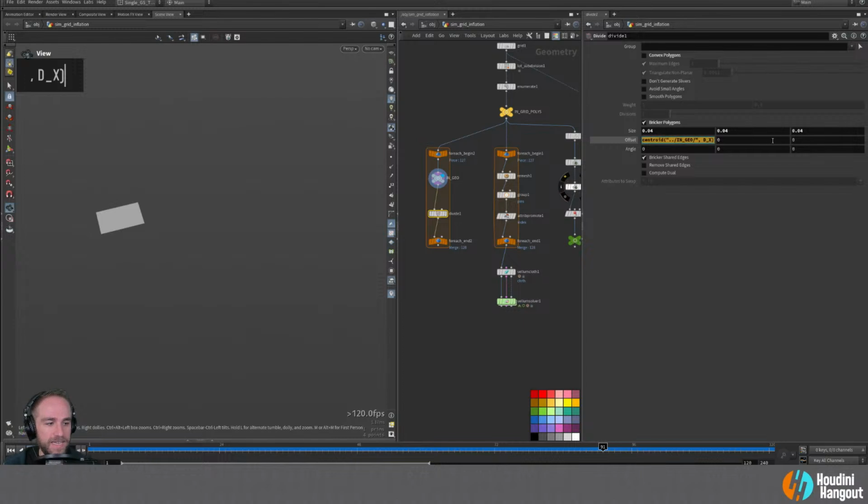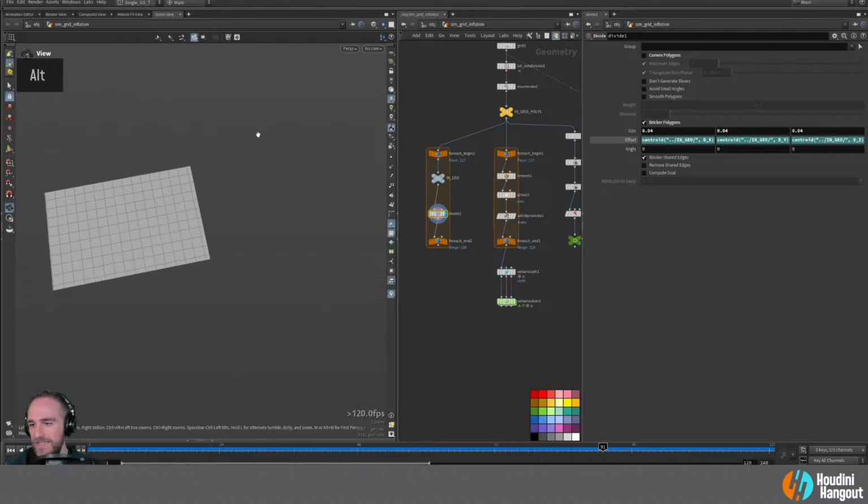So what I can do then is just take this, tab, paste, say y, enter. Oh, I could have just probably tabbed and pasted again, but that's okay. I'll paste one more time, say z. And now this should be centered a bit more on each of these individual pieces.